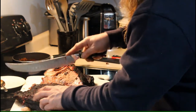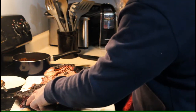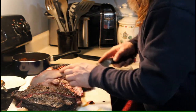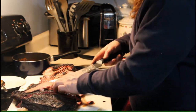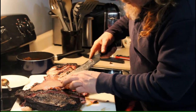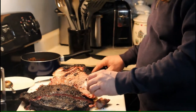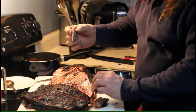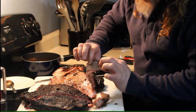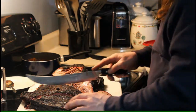Looks like it's got a pretty good smoke ring. Pull a piece out and show you. Can you see that smoke ring? That's a beautiful thing right there. That is awesome. It's hot. My gosh, it's hot.